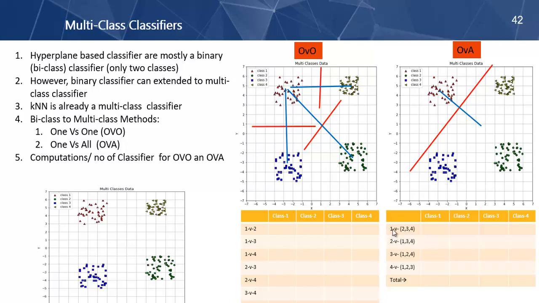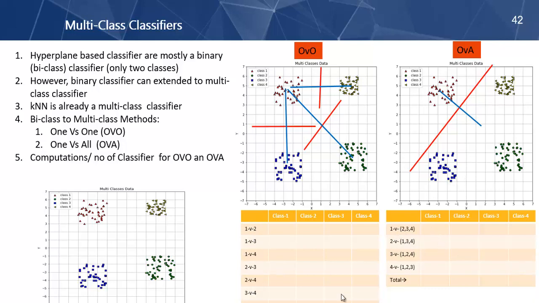That means in this 1 versus all, you take any bi-class classifier and extend it for multi-class classification. That bi-class classifier will use all the data, whereas in the other case it wasn't like that. If it is 1 versus 4, only the data of class 1 and class 4 will be used to train that particular classifier. We can also call these sub classifiers. So all these sub classifiers will use all the data, but in the other case it is not like that. So this is the difference.